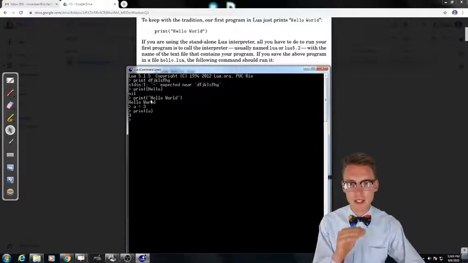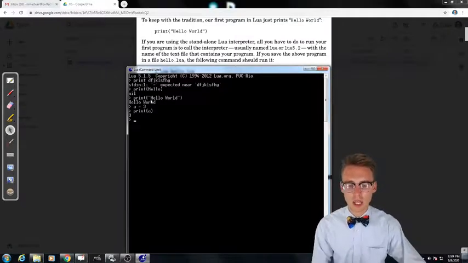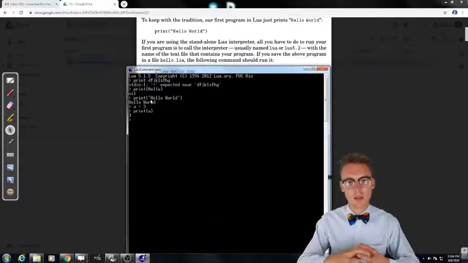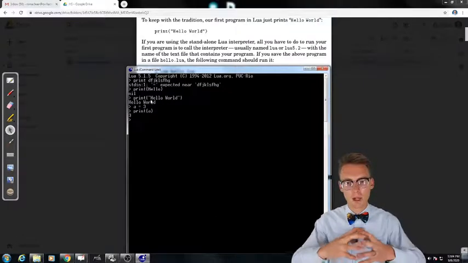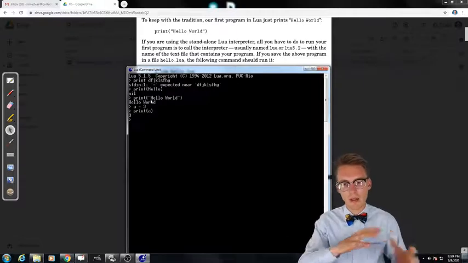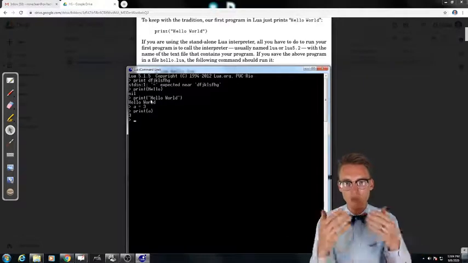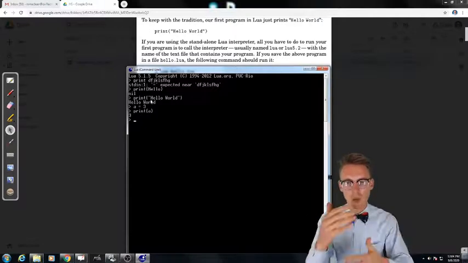So that is a brief summary of the print function and what you can do with it. What I'm going to have you all do is practice on your own, and try to grasp the concept of what a language is doing in the background, and how you can bring that to the foreground with the print function, where you can see what's going on.